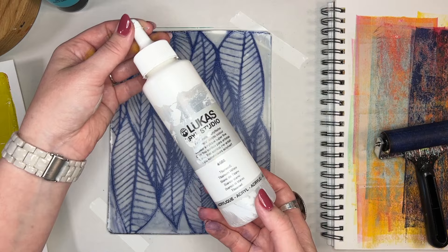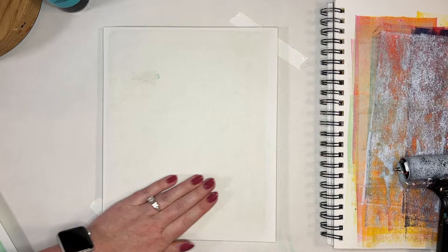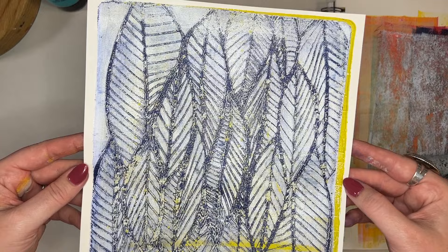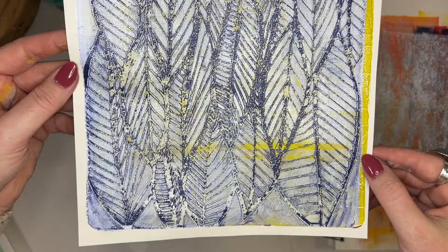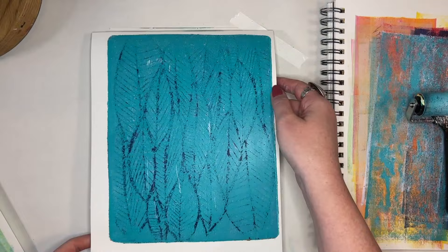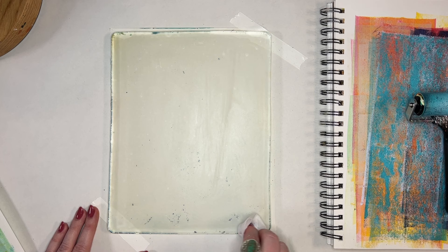Once that is dry to touch, I am adding some white paint. This is one of my paints that's kind of getting tacky — probably time for a new bottle. Peeling that up, I can see some of the green peeking through, which I really like. I wish that would have happened a little bit more — but that wet white paint is pulling up what was dry before. I love using that technique. There was still a little bit of indigo left so I'm putting down some teal and trying to pull up as much as I can. I like that subtle hint of the stencil that was there.